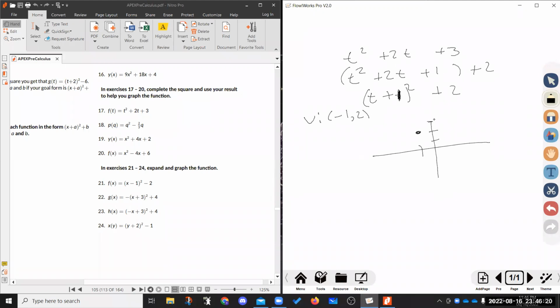My y-intercept is at 3. Symmetry tells me that 1 to the left is also going to be 3. My axis of symmetry is right down here, down the middle. So there we go. As long as my vertex is not my y-intercept, the y-intercept can give me another point that I can use symmetry with.